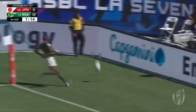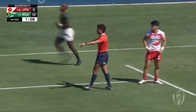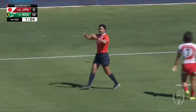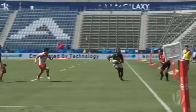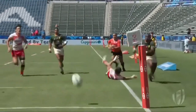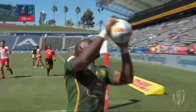That kick has got too much on it. Out the back. Option 22. You could see what he was trying to do. He was going to get pushed out of bounds, so just put the ball on his toe. Unfortunately, it just rolled into touch there. Scrum option taken. Yeah, you can see the Japanese defenders closing in on him. Doesn't want to get taken out. Just a little too much velocity behind his foot there. Causes that ball to go into the dead ball zone.